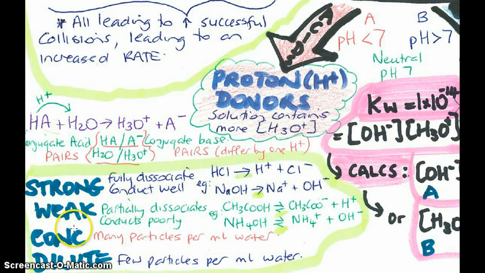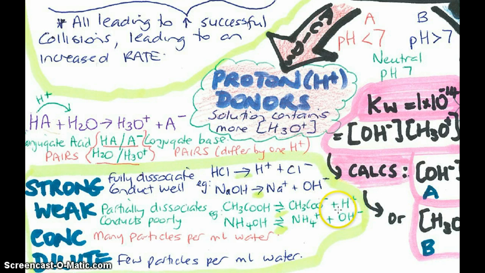Whereas with weak acids, and these are generally all our carboxylic acids from our organic unit, all the organic acids tend to be weak acids. Instead of fully dissociating, they partially dissociate. So we use this equilibrium arrow now to show that there is some of this present as well as some of this present. In fact, with weak acids, mostly it'll be this, maybe 1 in a million particles or less would dissociate.